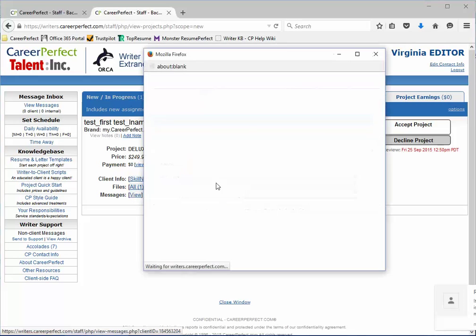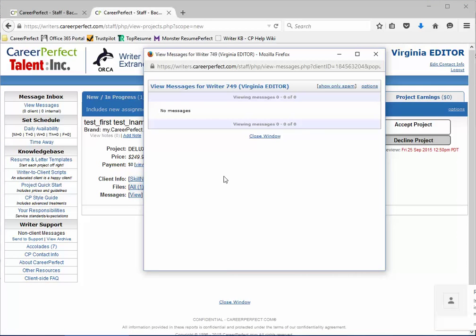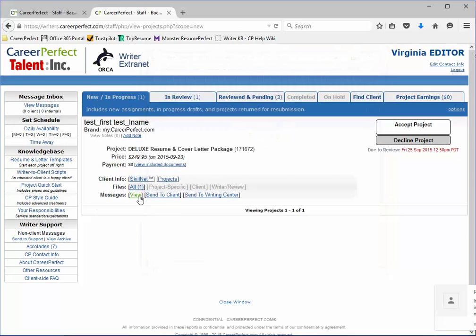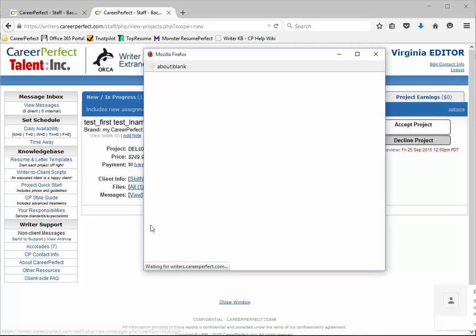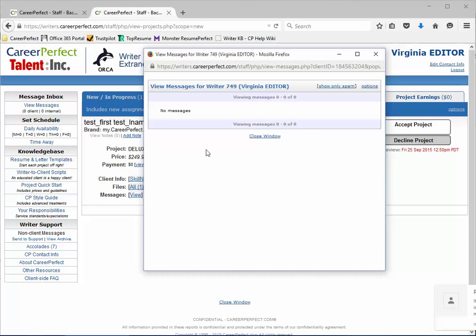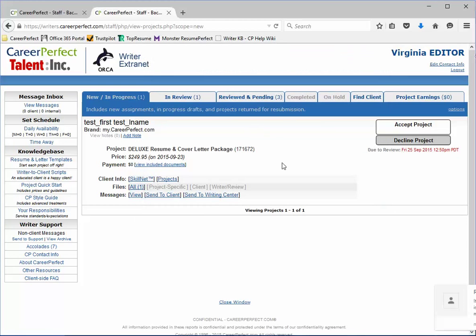And then also very important, always review all messages. In this case, there are no messages associated with this particular client. They haven't sent any, but you are accountable for information included in messages. That might include clarification of target that we got from the client. It may also include additional information about their training or background. And so before you accept a project, please look through the messages. They will usually also appear in your view messages inbox, but it's a good idea to check here before accepting and not assume that you noted them all here.